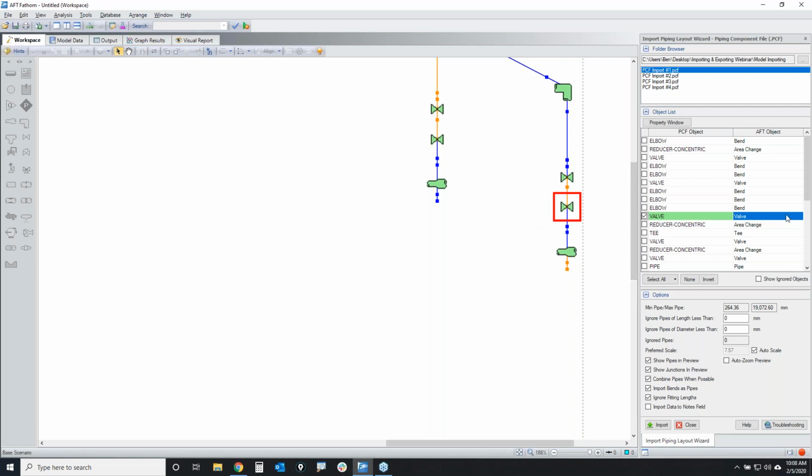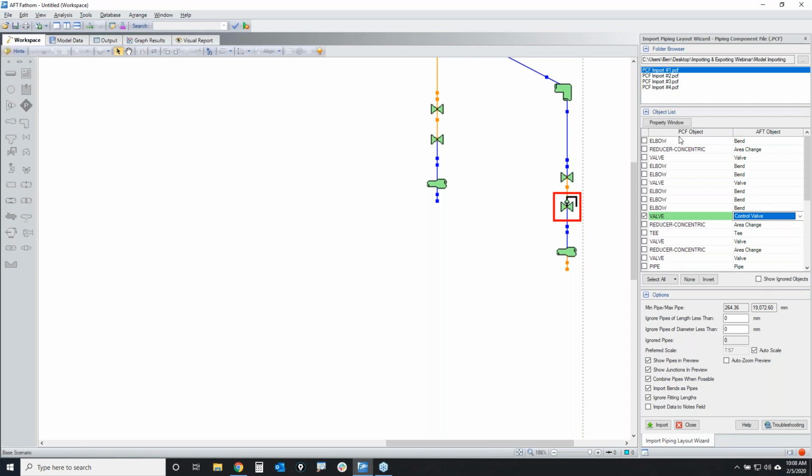Well, what I can do is click on the drop-down menu in the AFT object column, and I can change it from a regular valve into a control valve type. As you can see, it changed the valve type right here on the workspace. This is what gives you a lot of flexibility over things that you want to import in different ways. So be sure to click on the drop-down menus to see what's available.